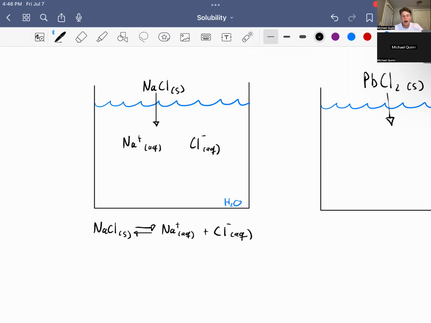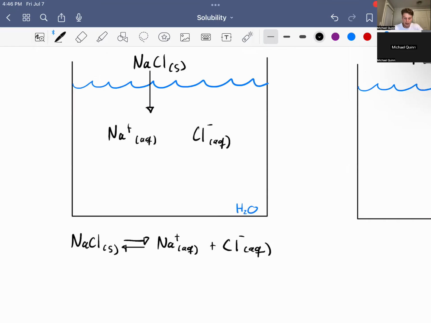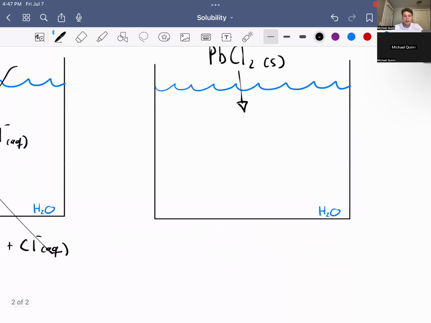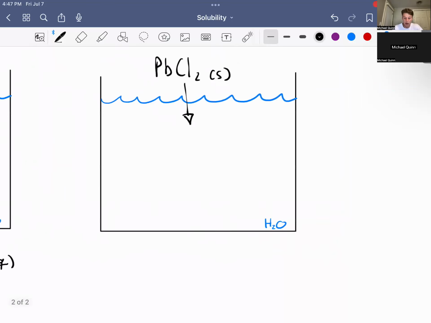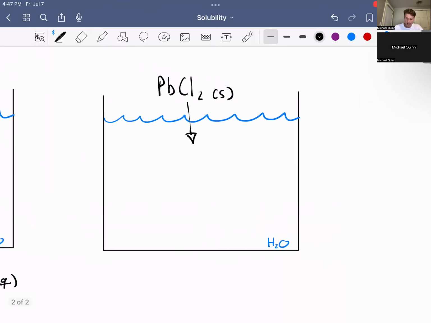So because of that, when we write a reaction for a solid dissolving in water, we will not write an equilibrium expression for a species that is completely soluble. So we would not write an equilibrium expression for this reaction because sodium chloride or any other soluble solid that we're going to dissolve in water is going to completely dissolve. So we will not write an expression for that reaction. Now, if we are met with lead chloride, which is insoluble or slightly soluble, let's see how that will change.